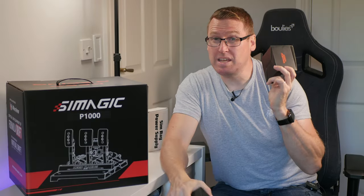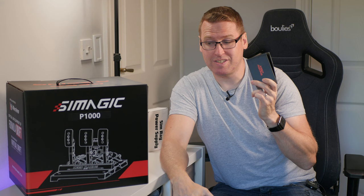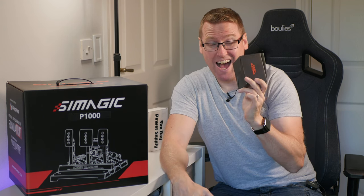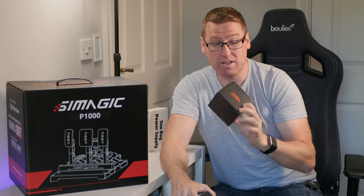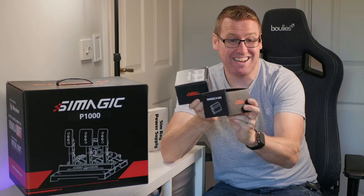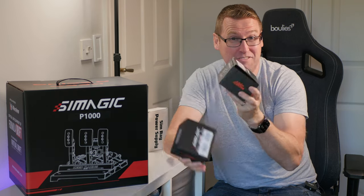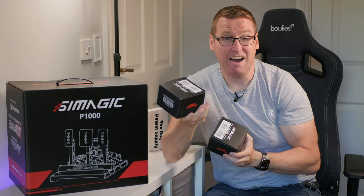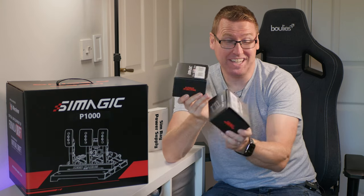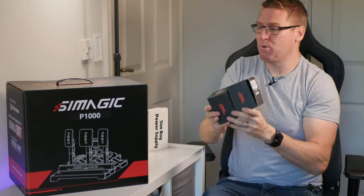I reviewed the Sim 3D pedal rumble motors probably about a year ago, maybe 2 years ago even now at this stage, and people went absolutely wild for them. I think that Simagic has drawn some inspiration from products like that. But these are beefy rumble motors. These are like halfway between the size of those motors and butt kickers. So these are pretty beefy, pretty serious.